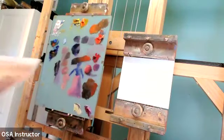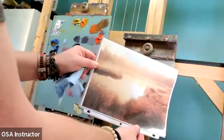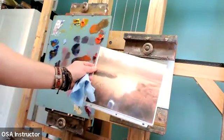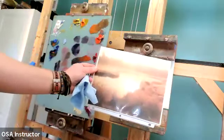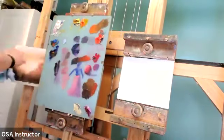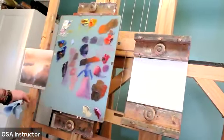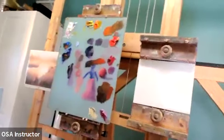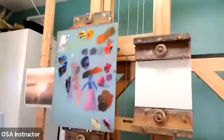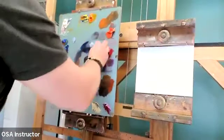So let's do a quick demo of this painting that I attached to your guys's email, if you want to. What I'm going to do is repaint this really quickly, loosely. I'm not going to worry about detail and stuff. I guess I could hang it up over here. I know you can't see it so well. I'll move this back over a little bit closer. Maybe change this angle. I think when I showed you the drawer, the placement of the camera moved a little bit. All right, so let me quickly clean this palette off.